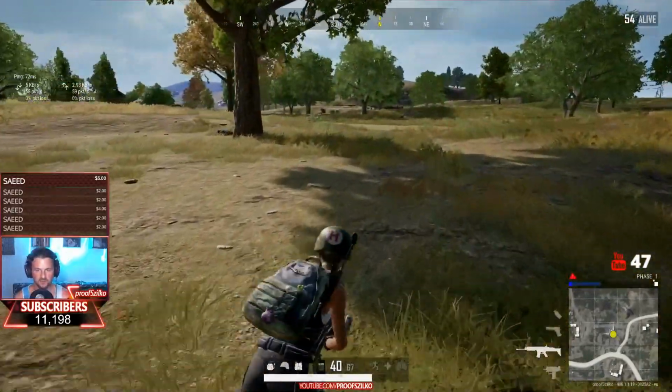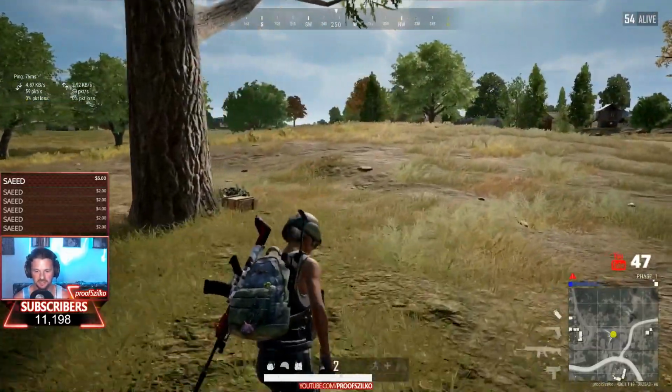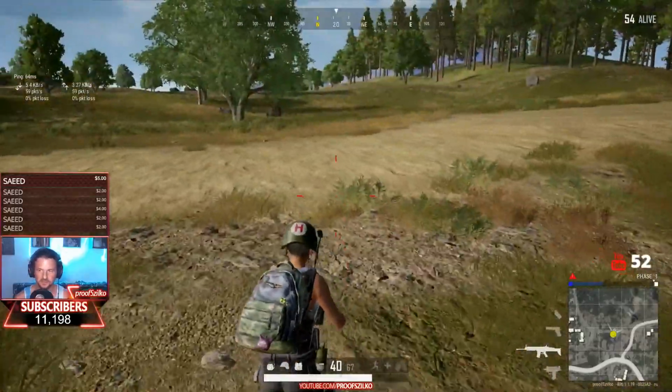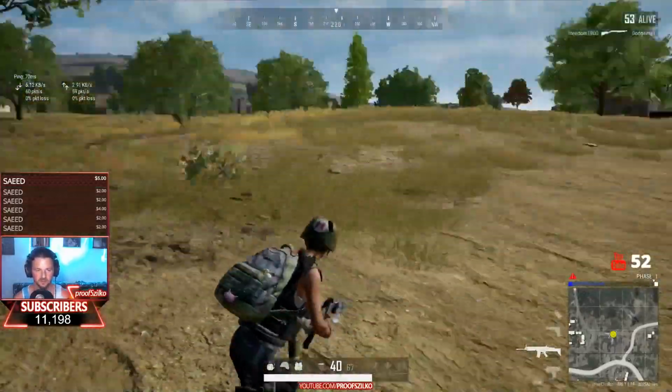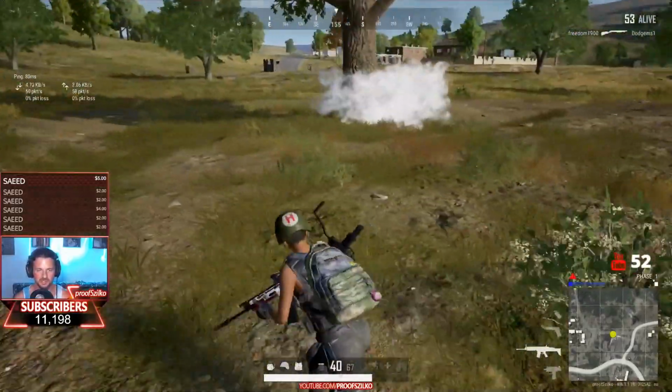As you saw, if you jump just before throwing the nade, it will go further away, so you can cover longer distances. And if you cook it before throwing it, it will give your enemies less time to escape.